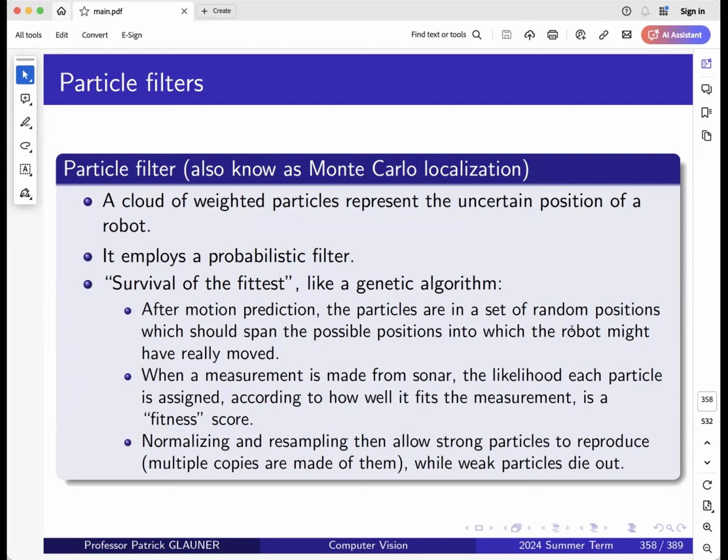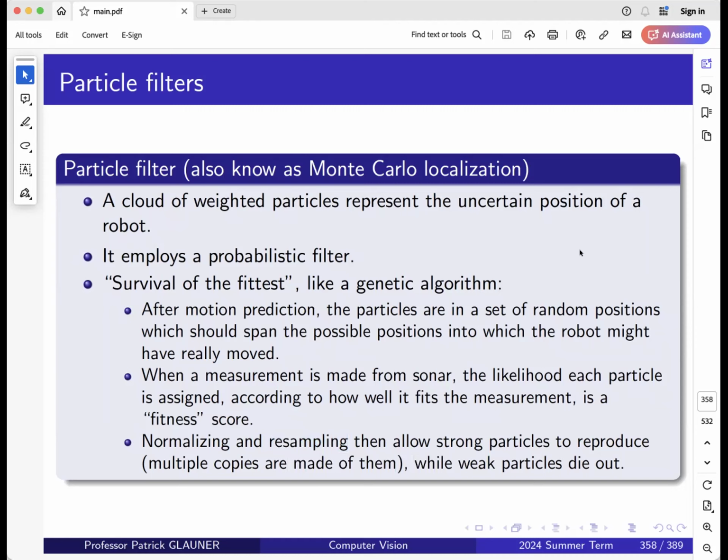And then we only want to keep in the next iteration the particles that are actually most likely. And we want to delete the unlikely ones, and the most likely particles we're just going to copy. So what we are doing is some kind of resampling because we want to keep the likely ones and remove the unlikely ones.